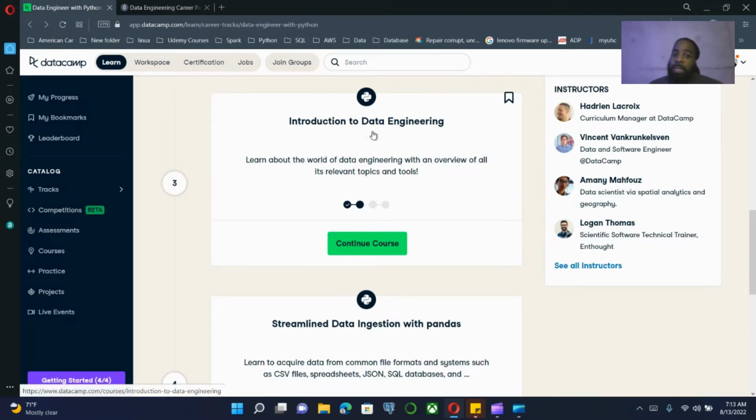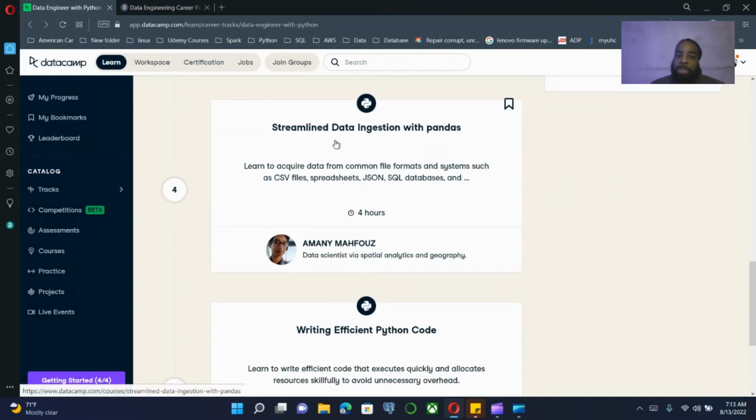So that's pretty good for introduction to data engineering. And then we have streamlined data ingestion with pandas. That's very important. This is a 4-hour course. I don't want to mess up their name, so let me not say it. So you're being taught a 4-hour course by data science.